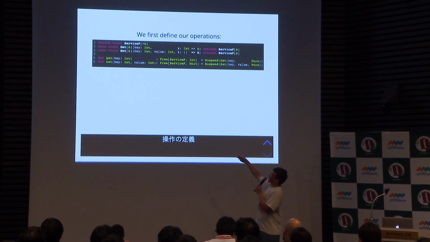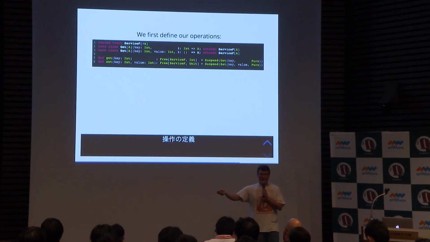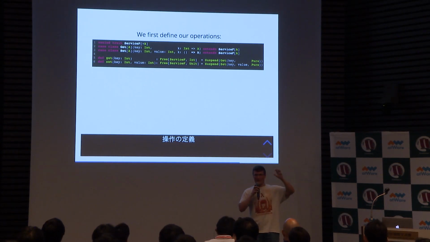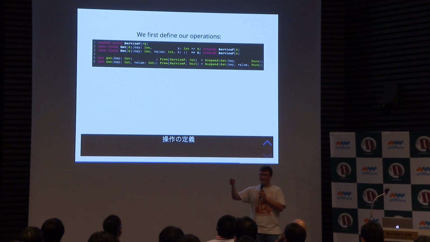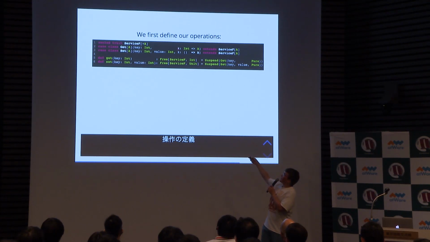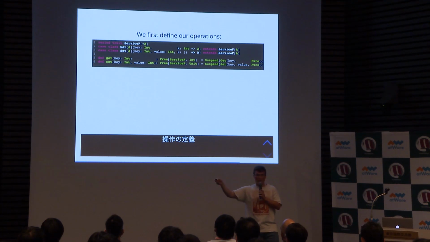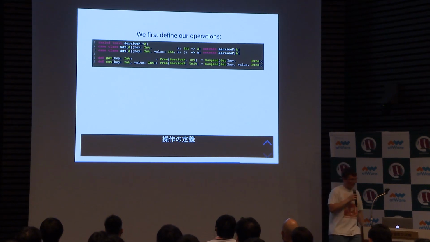One way to think about this is that free is essentially a sequence of actions, and this represents a single layer of that sequence. Just like a list, where we can think of the tail of a list as the rest of the list, the same idea applies here. This A is like the rest of our computation. So we're going to run get using this key, and then pass the result to the rest of our computation, sort of like getting at the tail of this list, by analogy.